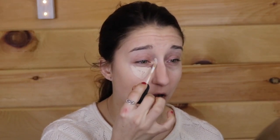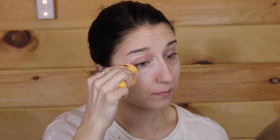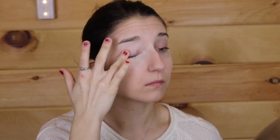So I'm gonna just go ahead and apply this. Because it creases, I do not go very close to my eye, and they say to put dots of it. However, I find if I put dots, it's not enough for me because I have very veiny eyes. So I do have to use a triangle. So I'm just gonna blend that out. I really wish I had my beauty blender right now. Because I kind of smudged it all around, I'm just gonna apply a little more, and take my fingers and pat it. And it dries so quickly, so don't put a ton on because it will dry very quickly. So there is one eye versus the other.